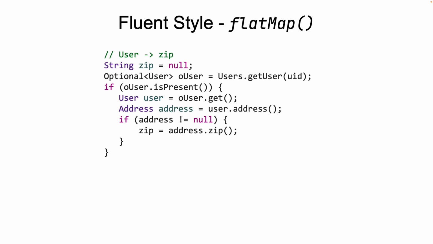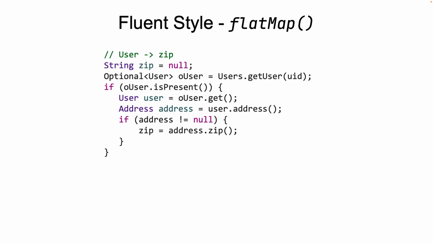Let's now talk about the flatMap method, which is a variation of the map method. To appreciate this method, let's change the use case a bit. Let's say we would like to extract the zip code of the user instead of the username. So our first attempt in an imperative world would be to code as shown on the screen. Notice that the zip is actually within the address, which is within the user. Now this code works, but it's less than ideal for obvious reasons.